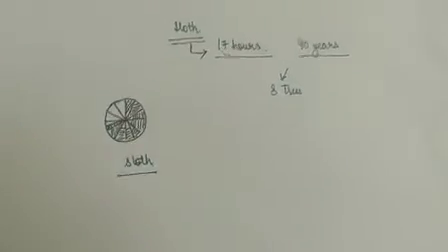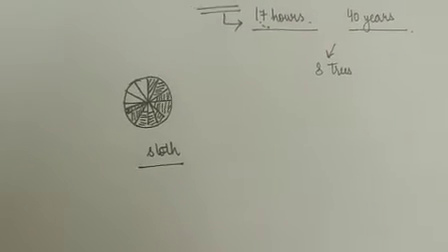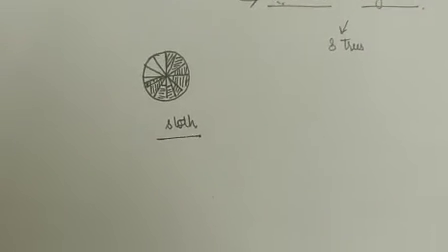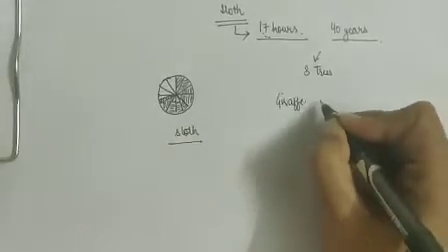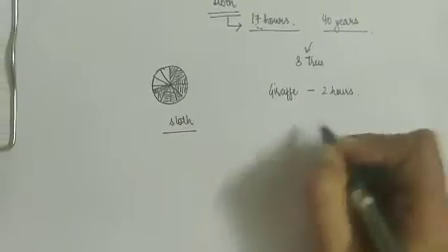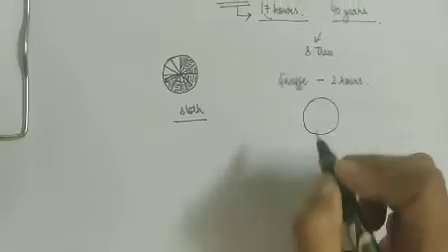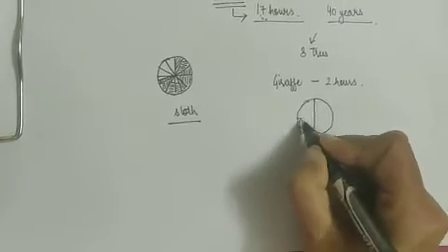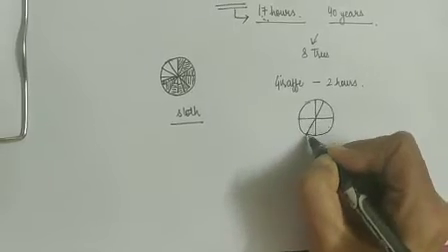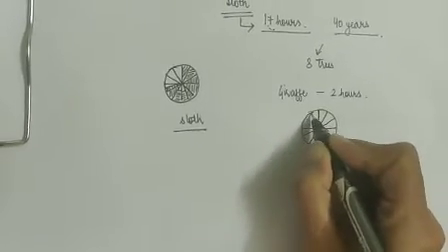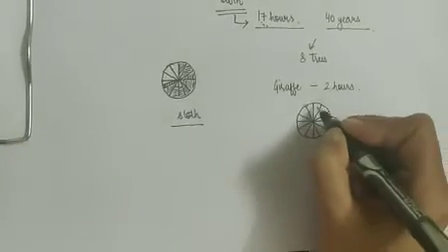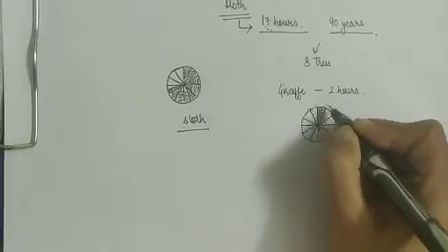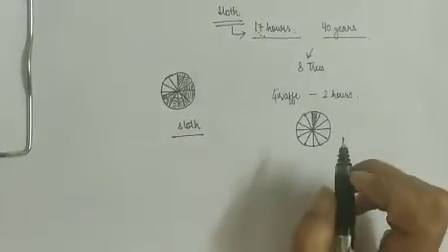Understood? Like this, you have to draw a clock-type thing, a circle, and then mark the things. Similarly, if I know that a giraffe sleeps only for 2 hours in a day, I'll again make a clock-type thing. I'll divide it into 24 hours. I divided it. Since it sleeps for only 2 hours, you have to just color the 2-hour portion.